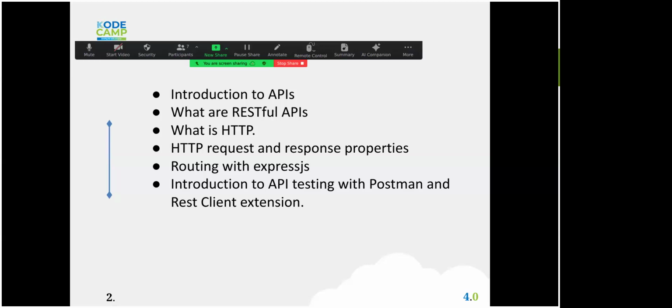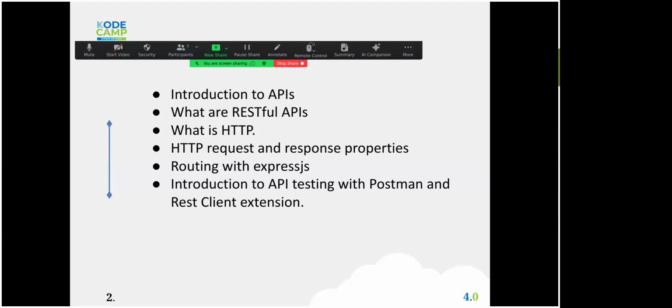Also, some people call backend API, so it's not wrong. You can say you develop an API. An API is simply a service that listens to requests and sends back a response.